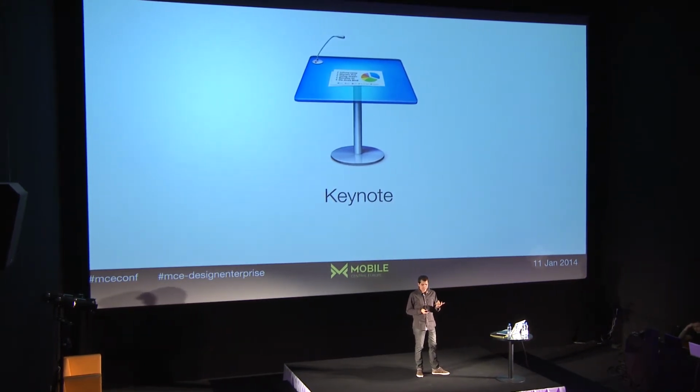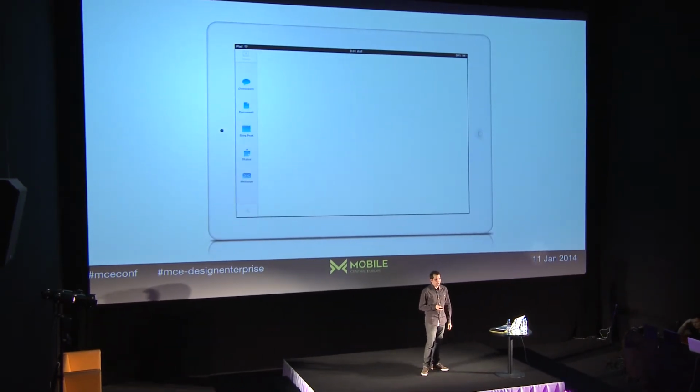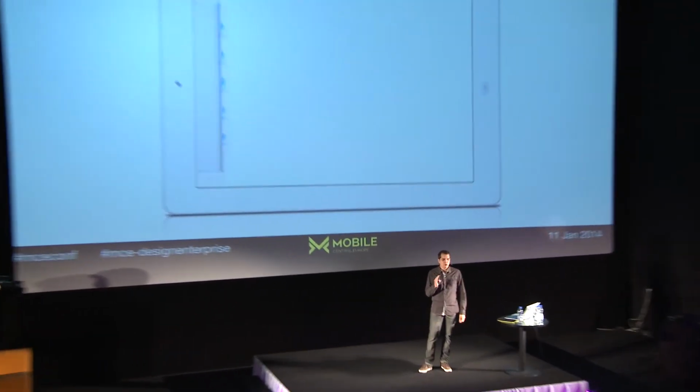The other one I use a lot is Keynote. So just prototyping like simple app animations. So this is just for our create menu on iPad, we wanted to do kind of a cube effect flip. This took literally like 10 minutes in Keynote and Photoshop. I just exported my layers as PNGs, stuck them in Keynote, put the cube transition on, and then I could show the developer, okay, this is kind of what we're going for when we want to create this animation.